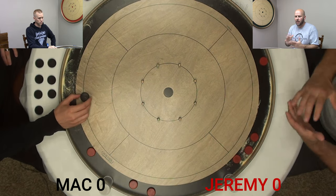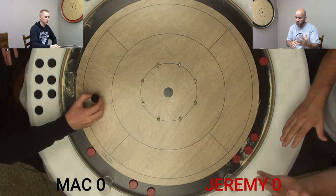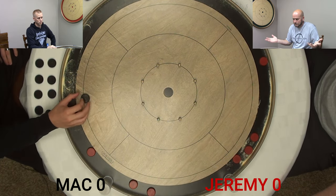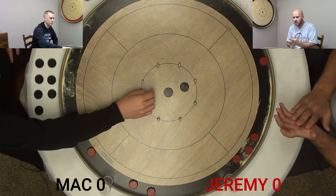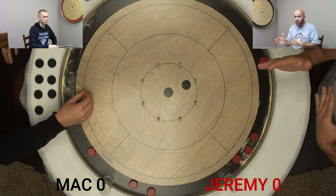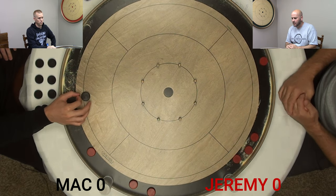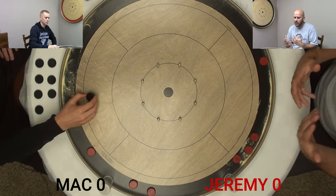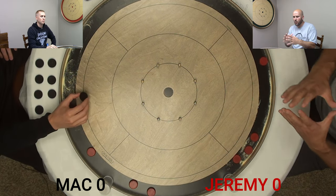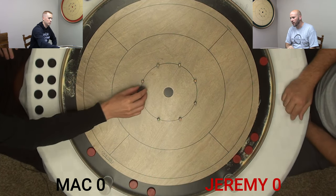I understand what they were saying. They had a proposal, which I really appreciate, because when somebody says they don't like something but doesn't offer a better suggestion, that's not helpful. This person suggested a potential hybrid between the two. I need to look closer at that, and once I understand it, maybe we'll play again and use that kind of scoring, because without having experienced it, it would be hard to say. I do know that one of the massive benefits of NCAA scoring is that it fits so much better for a tournament setting where you've got multiple games going on at the same time.